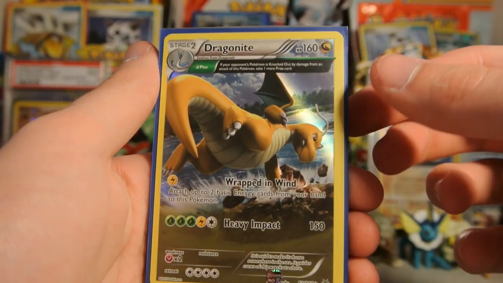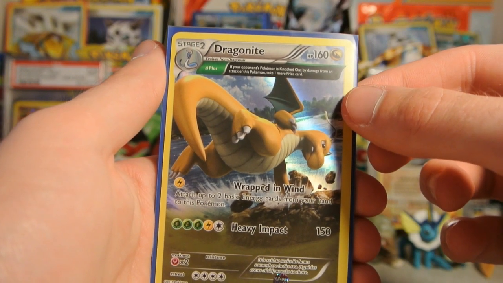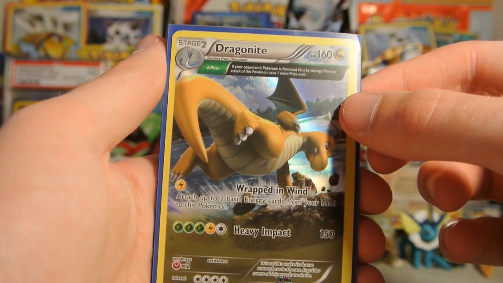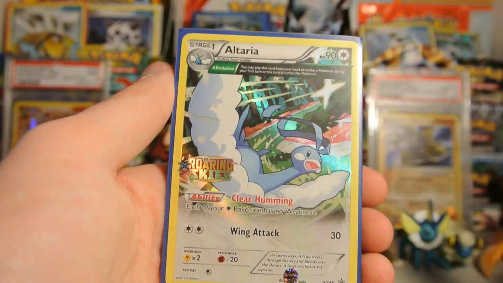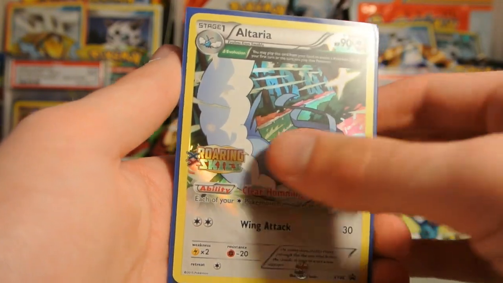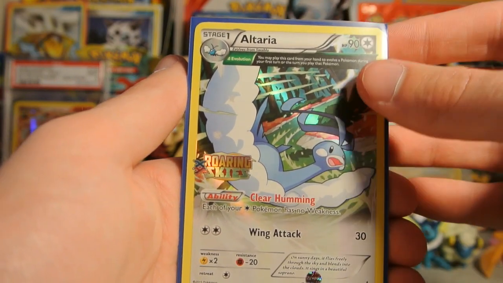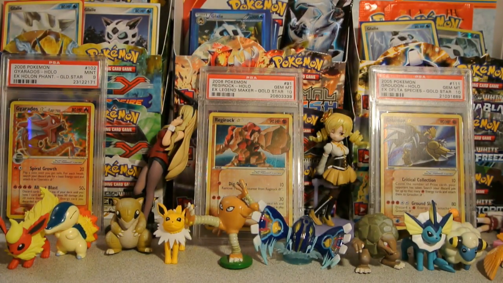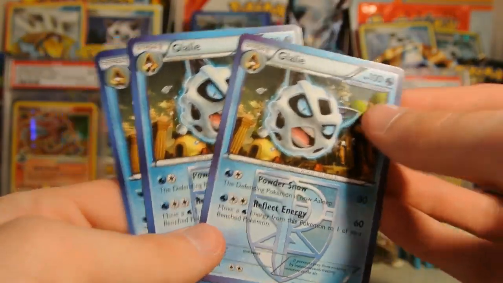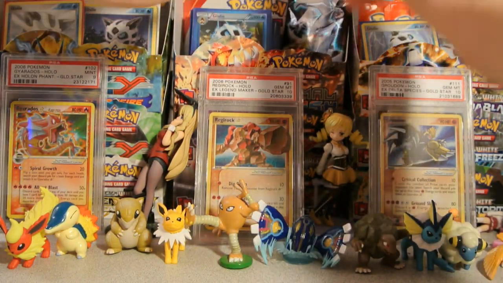I pulled this in the booster draft, a Dragonite Holo, with the ancient trait ability Delta Plus. If your opponent's Pokemon is knocked out by damage from an attack of this Pokemon, you take one more prize, so that's kind of cool. And then here's the pre-release promo again. It is Altaria, that same Altaria that I showed you guys. People are probably going to use this one because it has this cool XY Roaring Skies logo on it. And then I also received from somebody three more Plasma Blast Glalie to put into my Glalie collection. So those are going back there. Thank you so much. Really appreciate that.